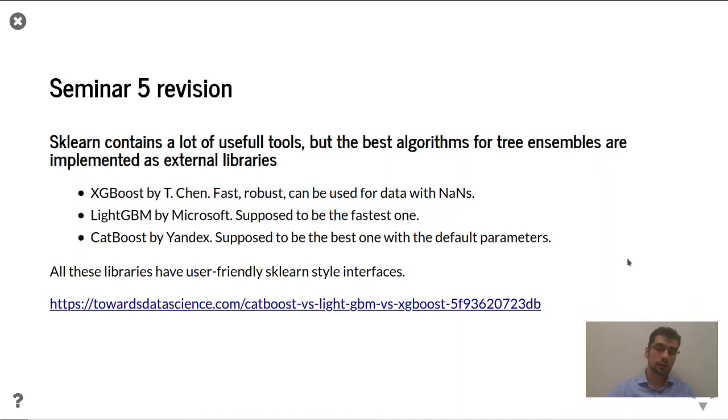I just want to share with you this blog post, and there is a comparison of these methods and a brief summary that it's not possible to select only one method, so just the winner. All methods are really good, and in some cases you may prefer one or another.